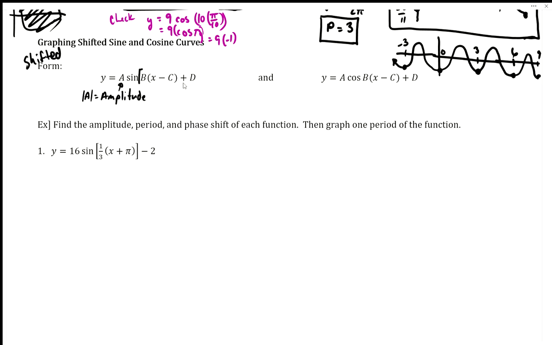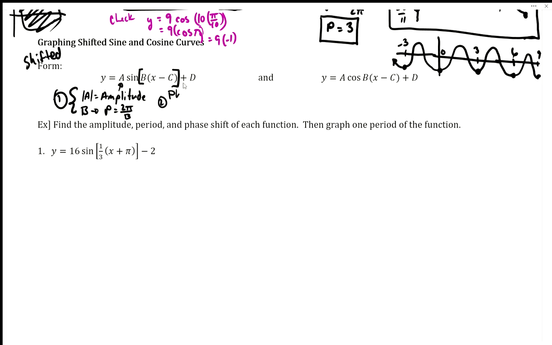Now they often will put a bracket here. Again, they might not, like the way that it's printed on the page. That's okay, but it really should be there. That b helps us find the period. So the period is 2 pi divided by whatever that b is. These are the most important things, so that's what we graph first. And then afterwards, we use these additions and subtractions to help us.